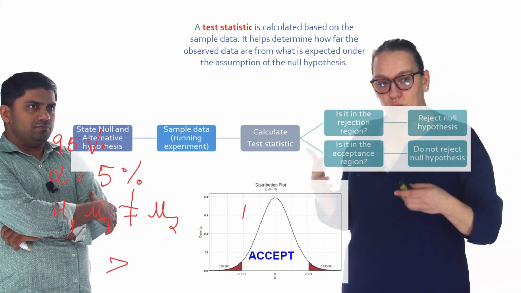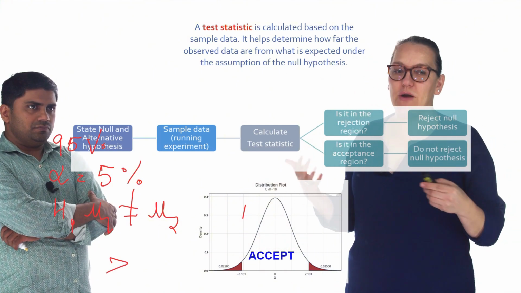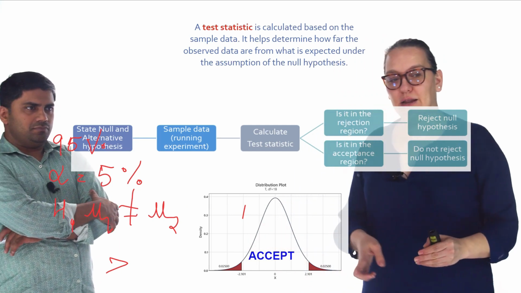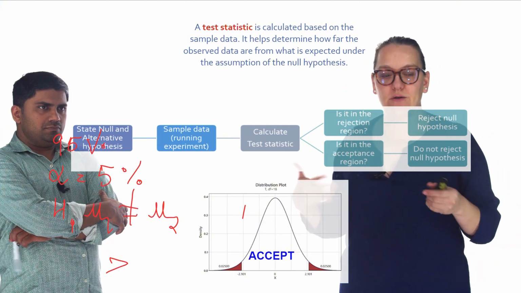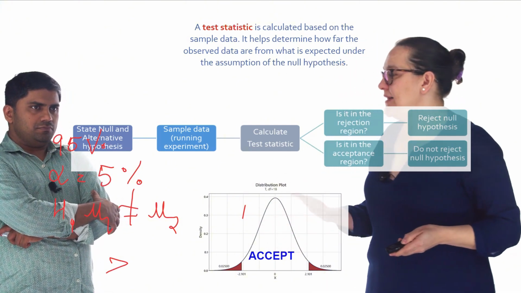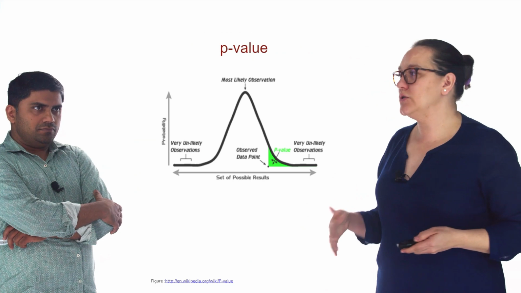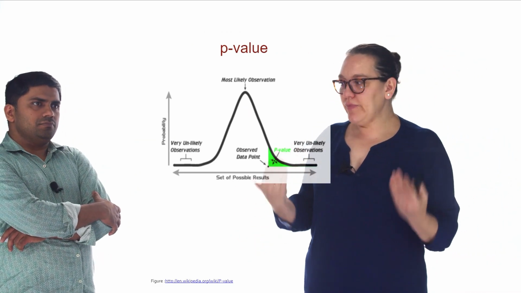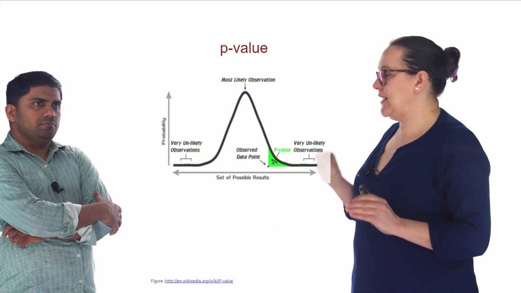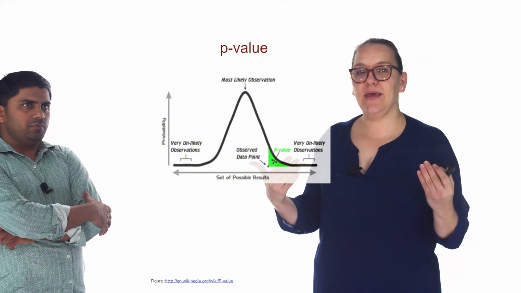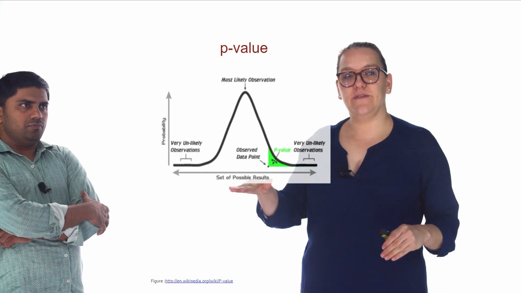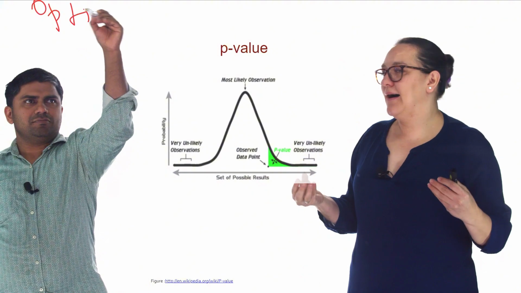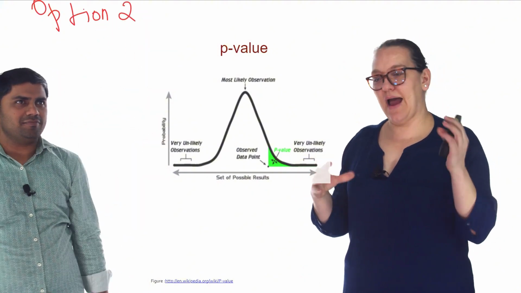When doing this testing and deciding whether to reject or not, we look at the test statistic, the t-value on the x-axis, and if it's in this white region, we accept. However, we have an alternative way to do the testing: we can use something called the p-value. Maybe you have heard of this p-value. The test is equivalent, so you will get exactly the same results, but instead of comparing the value on the x-axis as in the previous plot, here we compare this area under the curve.